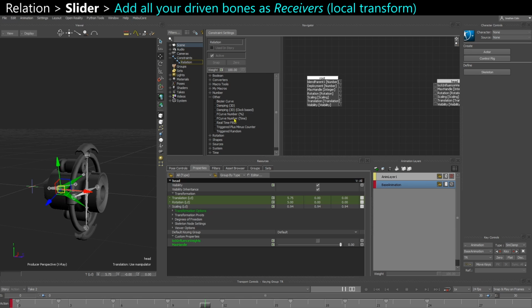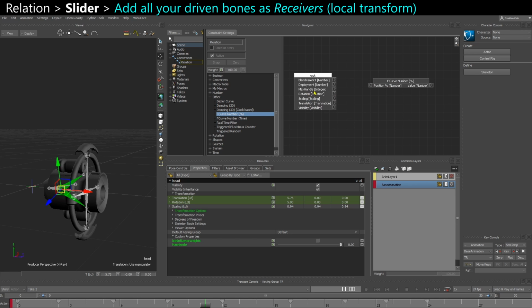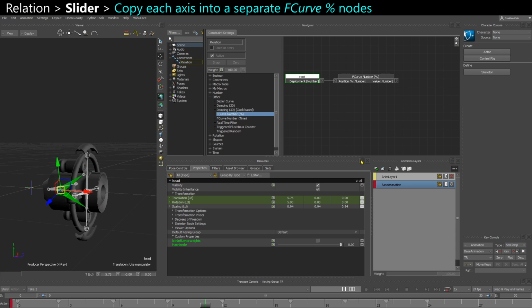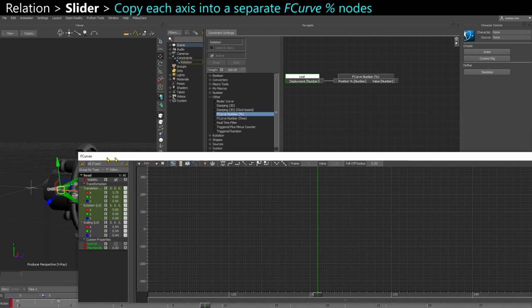And using the other type, FCurve, I can plug the deployment directly into the FCurve. Hide unconnected. And I would grab the FCurves of this bone.